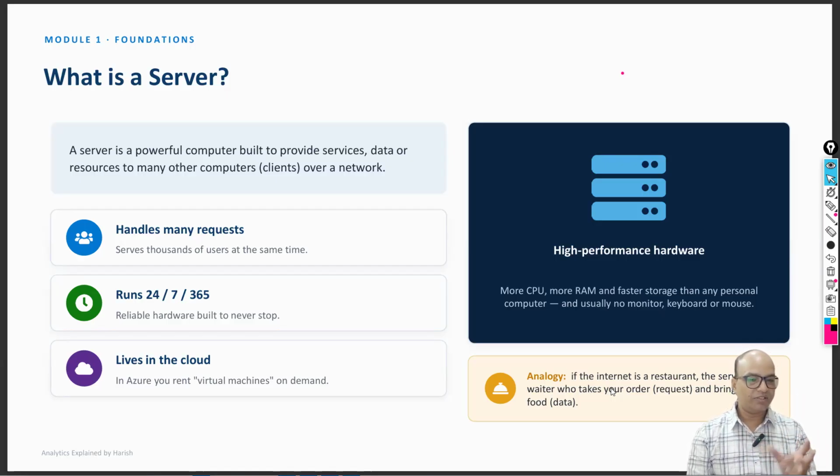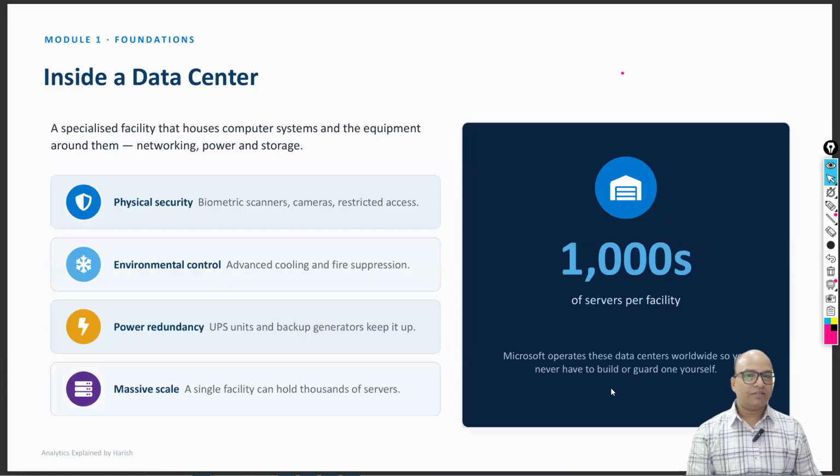And what power? The computing power. Okay. So now we understand about the servers, right?